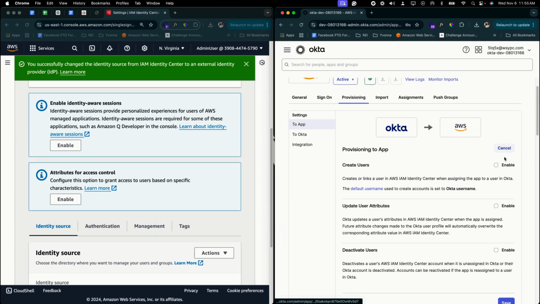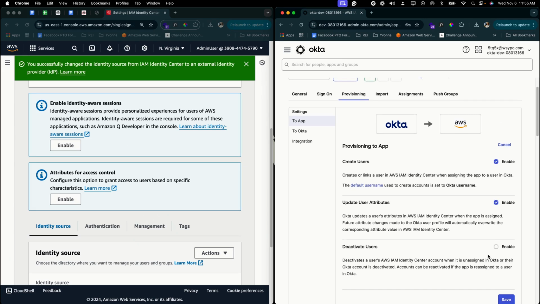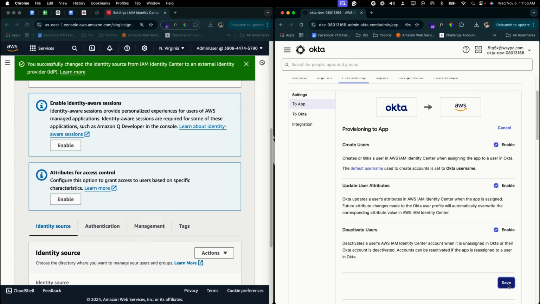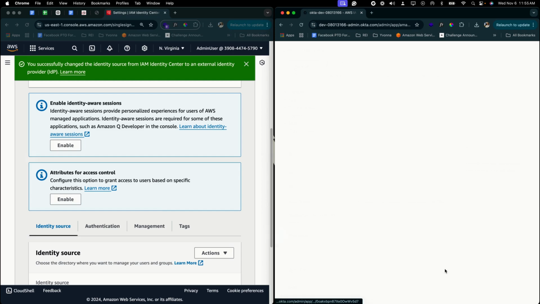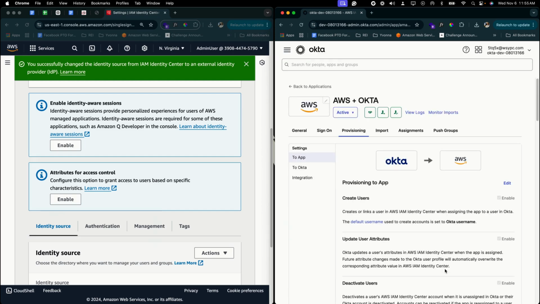So we'll select edit, enable create users, enable update user attributes, and enable deactivate users. So what that means is if that same user I added in the Okta organization and they reflect in AWS, if I were to deactivate that user in Okta, that same status would show in AWS. So I'm going to show you how that works.